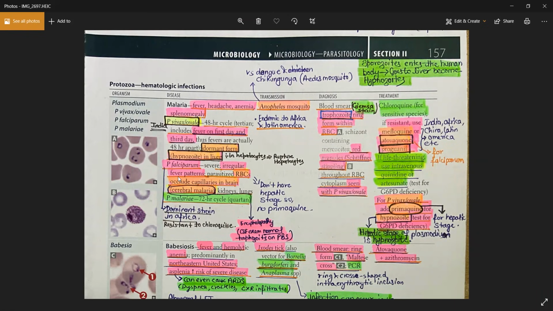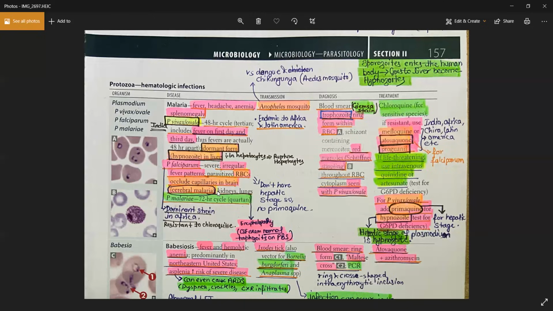So, you need to know that falciparum can cause a very important complication, which is cerebral malaria. What happens in this case is you get the occlusion of the capillaries, because you're getting the hemolysis of the RBCs, and that's why thrombosis will occur, and finally the occlusion of the capillaries will also occur in the brain. RBCs will rupture and occlude the capillaries in the brain, so you will get cerebral malaria.